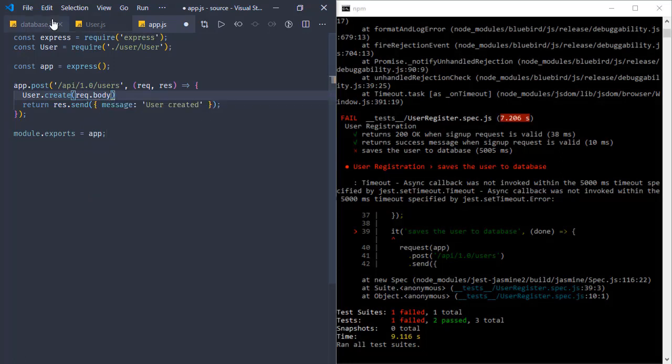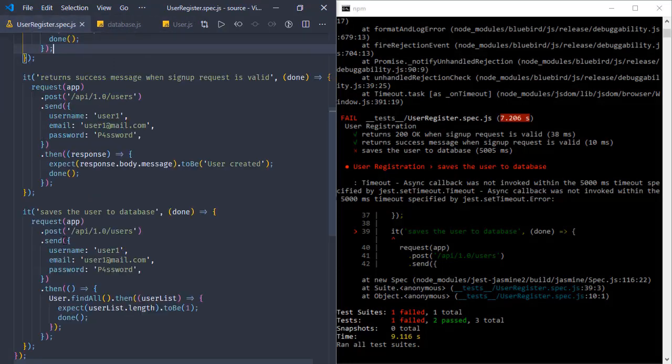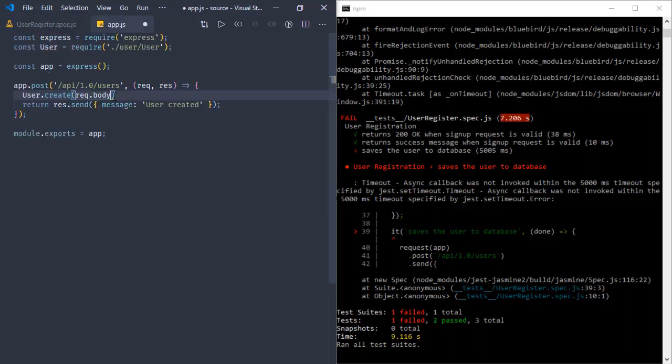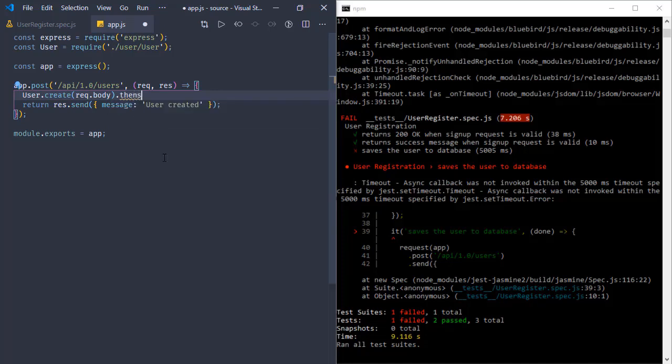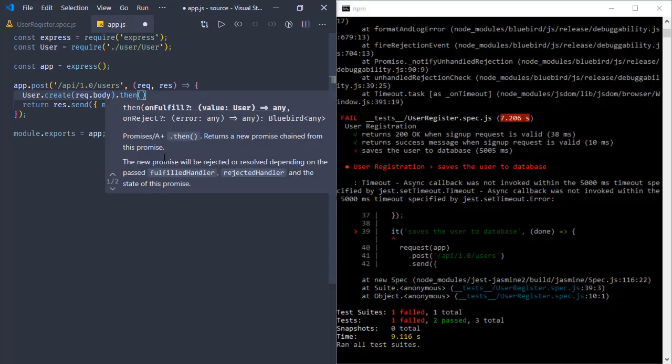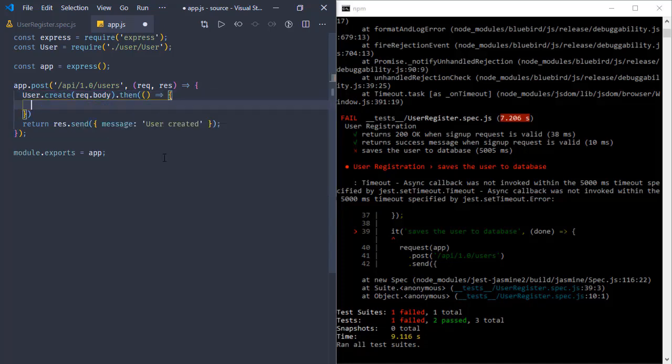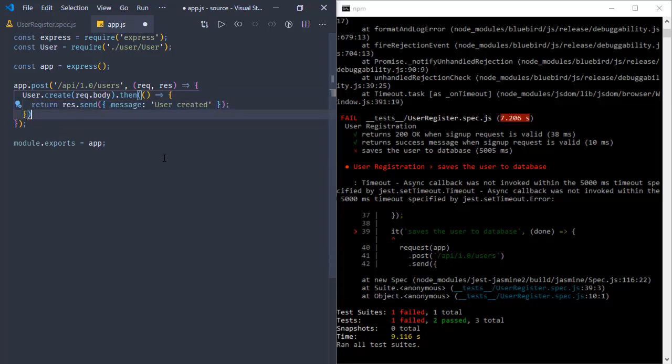So this request body is actually the object we are sending here. So we get the object and we tell our model to create it. So this will be saving it to database. Again, this is an asynchronous call. So if it successfully saved, it will be calling this then function back. And here we can return the success response back, saving it.